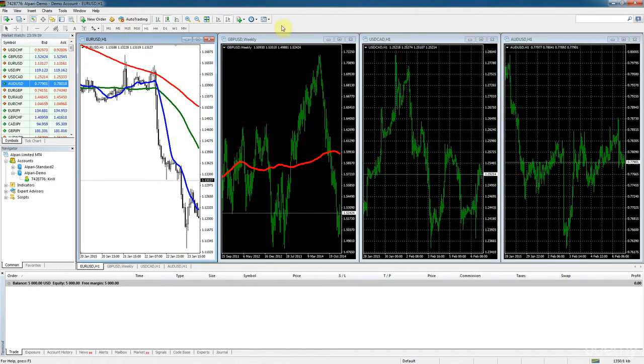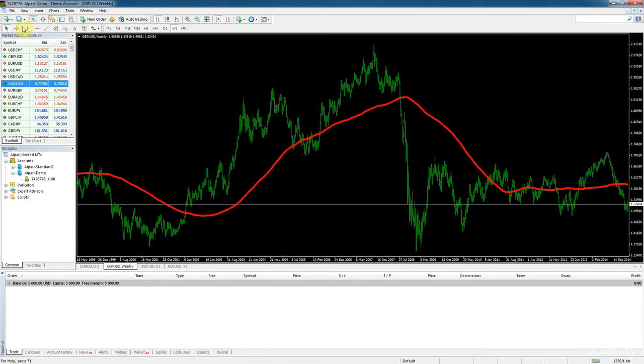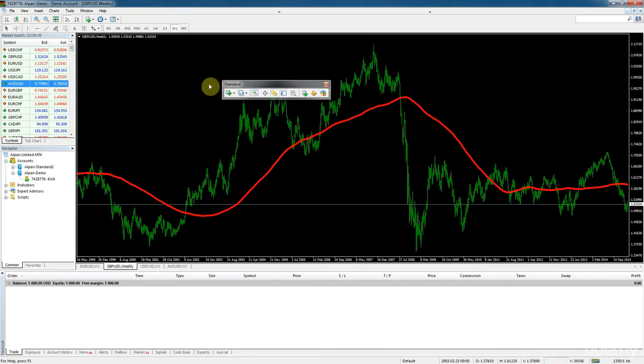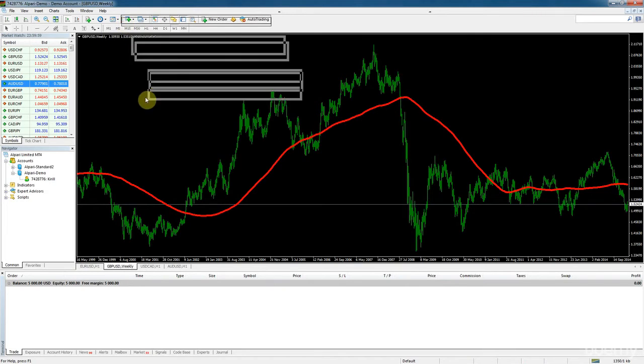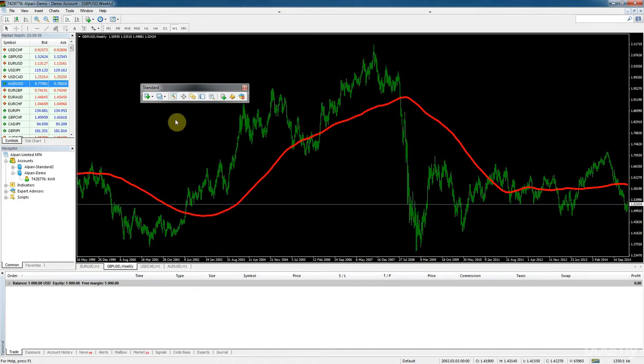Alright, so now we're going to talk about navigation of MetaTrader 4 using the quick panels over here. So I'm just going to expand one of the charts. There are 4 quick panels right here by default, and you can just take them and drag them wherever you want. Like I can put it here and undock it, I can put it back in here, I can put it at the top, wherever you want. So let's maybe take them out so we can focus.